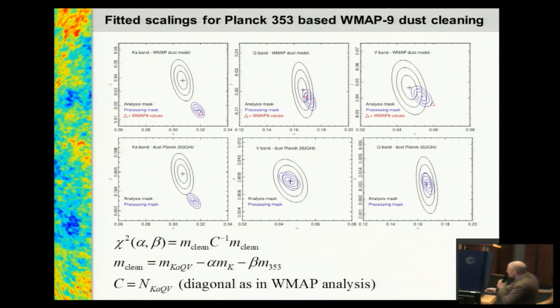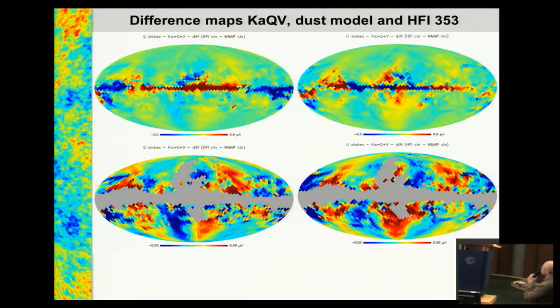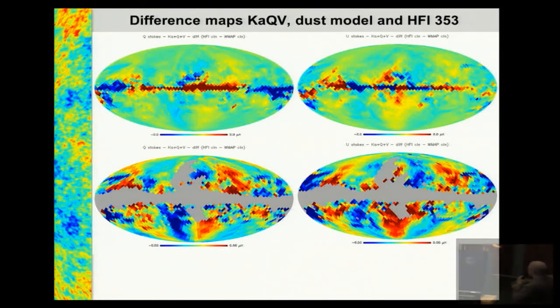So these are all technical details of how the chi-square was implemented. I'm getting close. So these are our clean maps. Again, dust model here, and 353-based cleaning here. Here, with a full sky map, the cleaning procedure is evident only on the galactic plane. You can see that 353 does clean a little bit more at that level. If you saturate the mask, you start seeing that the correction is also effective in the CMB window. And if you take the galactic mask out and you reduce this scale to less than a microkelvin here, you will see that to that level you see very different residuals.